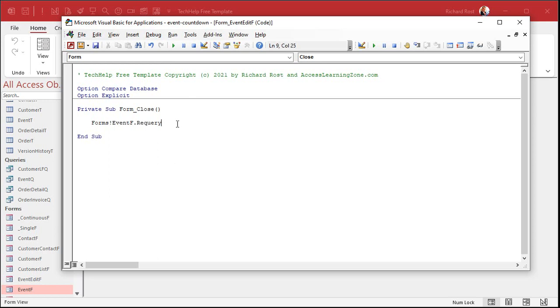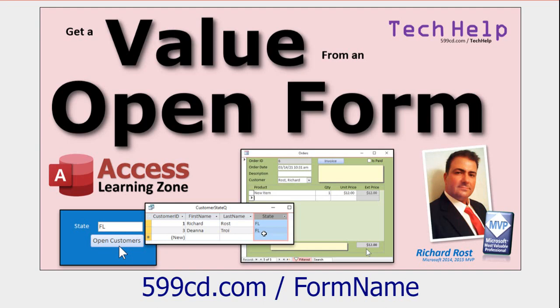All right, so we're going to requery that form, and then we're going to say forms event f. What's the name of that? Add button dot set focus. There you go. Another one-line command, right? Okay, yeah, it's 2 lines now, but you get it, right? All right, save that. And if you're not familiar with all this notation that I'm using, how to get a value from another form or to call another form's properties and methods like that, just check this video out.